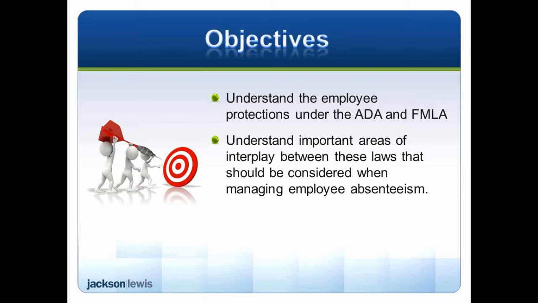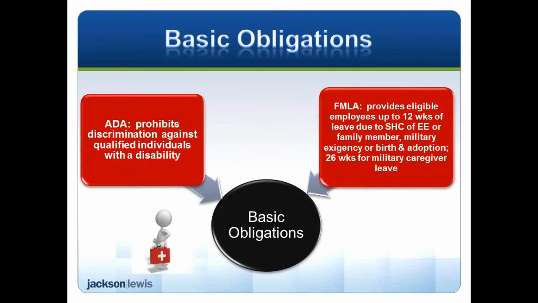The basic obligations of these two laws: the ADA, as I said, prohibits discrimination against qualified individuals with a disability. The ADA does not require an employer to lower its job requirements, and it does not require employers to give individuals with a disability preference over individuals who do not have a disability. What it requires is that the employer provide some type of reasonable accommodation, if necessary, to allow an individual with a disability to be able to perform the essential functions of their job.